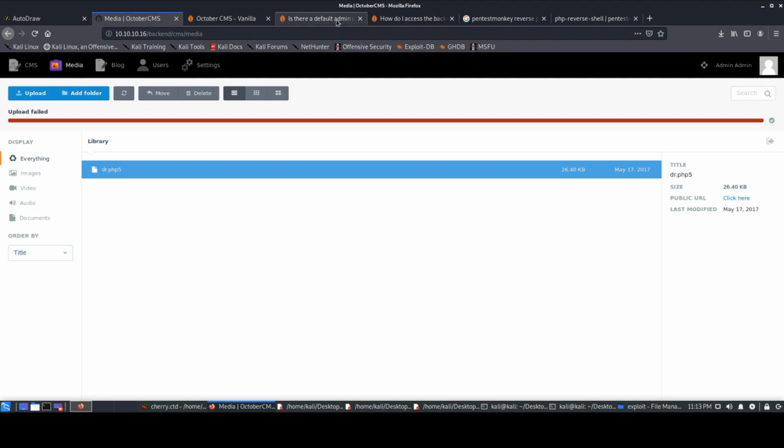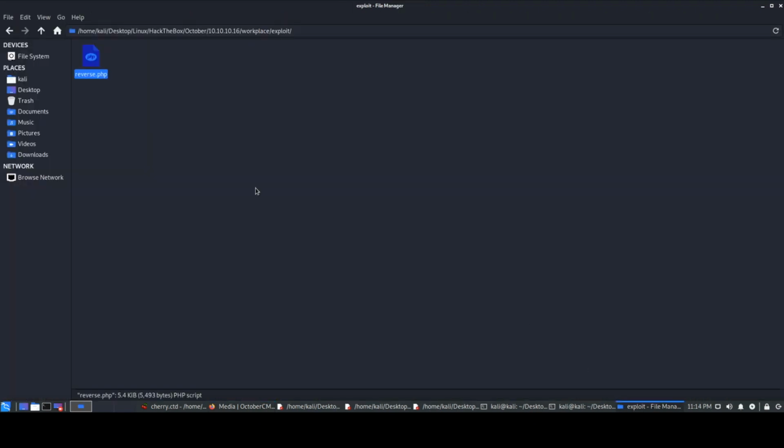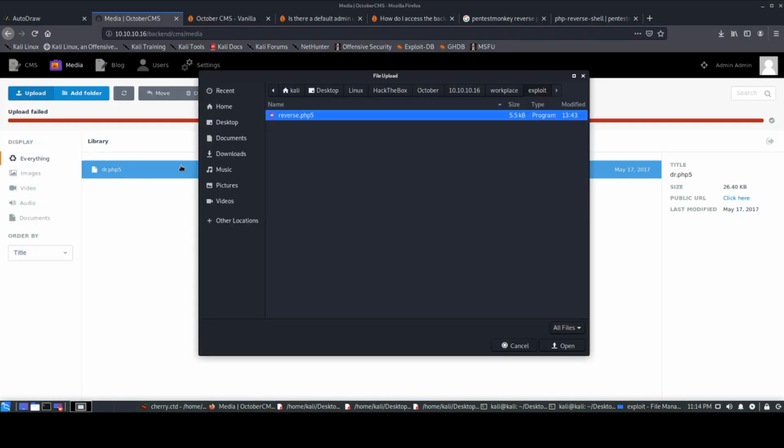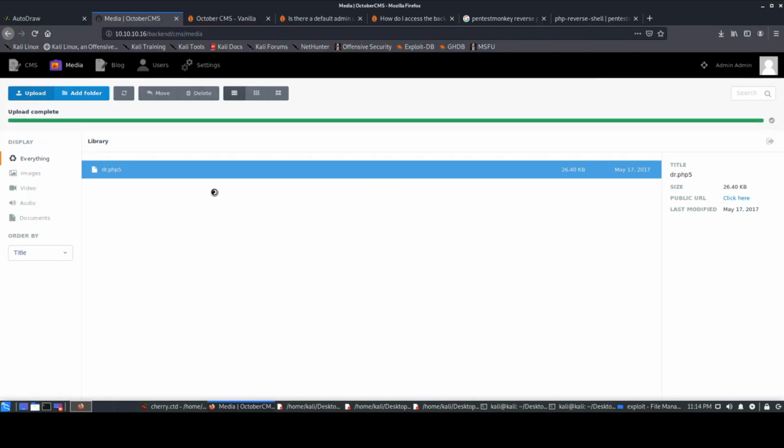Other thing is you can just check out the source code of this particular media page, and you can see what's blocking the upload. On Google I think it's available, I'm not sure, not the source code entirely, but some part of the function is available, I guess. So obviously I saw PHP 5 present over here, and I just renamed this to PHP 5. We have this over here, and I upload this file again, and it says upload complete. So that means we successfully uploaded.